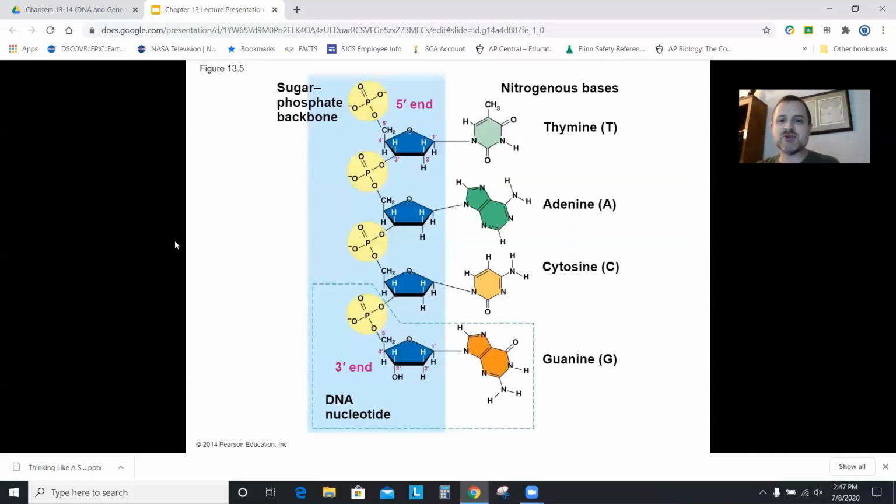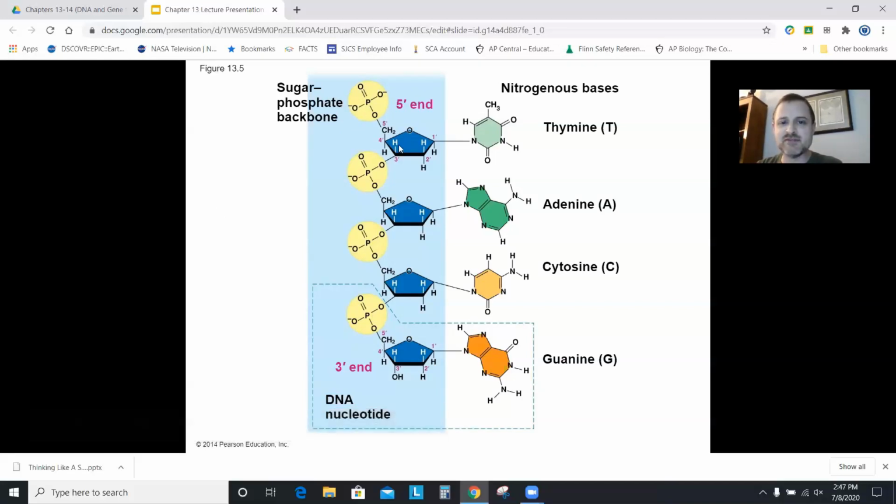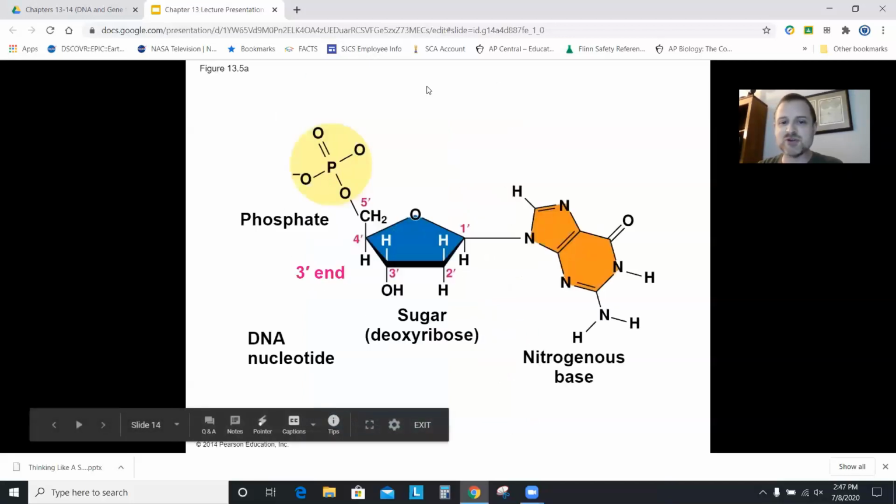So this shows a single strand of DNA. We did this in chapter 3. So there's the sugar phosphate backbone with the phosphate groups, the five-membered ring. In this case, it's deoxyribose. If it's RNA, it's ribose. And then your nitrogen bases, T, A, C, and G. Notice that T and C are a single ring, and A and G are two rings fused together. That's going to be important later. This just shows a nucleotide.